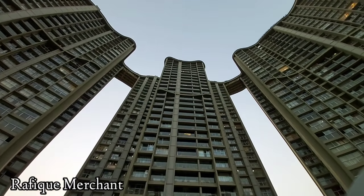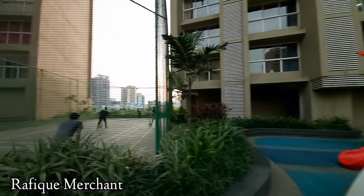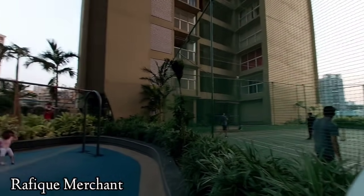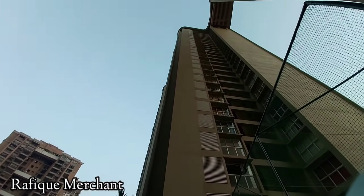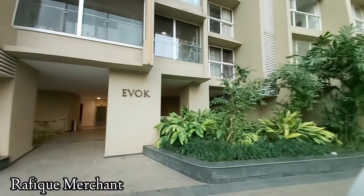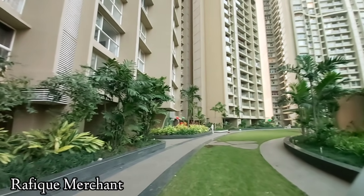The lifestyle amenities level includes a clubhouse, pavilion, swimming pool, kids pool, cafe space, poolside deck, seating area along the pool, walking track, lawns, reading lounge, senior's lounge, open multi-sports court, covered play space, yoga pavilion, skating rink, box cricket, half basketball court, kids play area, party space, and kids-friendly flooring.